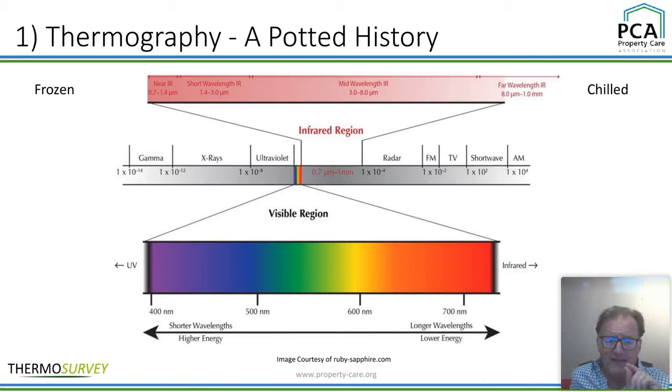The potted history. Everybody starts off with this fantastic schematic showing the electromagnetic spectrum, and you can see the visible region of light — going from red to blue — that is the area of the electromagnetic spectrum that we can see in. In 1800, a chap called William Herschel was doing a lot of physics work in Britain, trying to identify which regions of light gave off the best heat. He put a thermometer under a red light, then under a blue light, and found that pushing towards the infrared — towards the red end — there was a serious amount of heat coming from that area which we couldn't see. That is the infrared region.